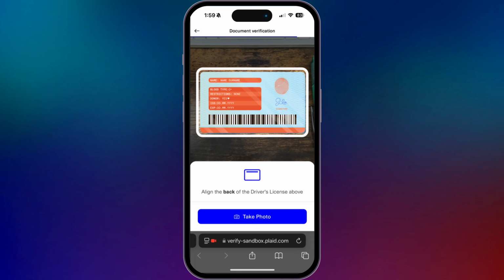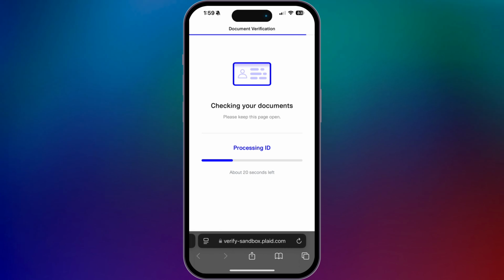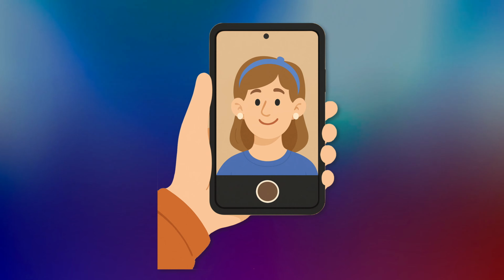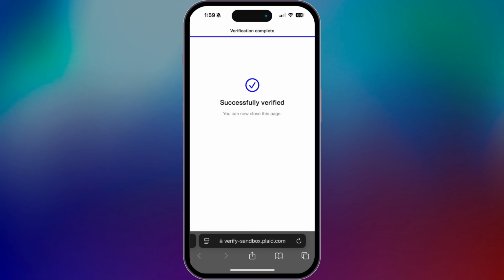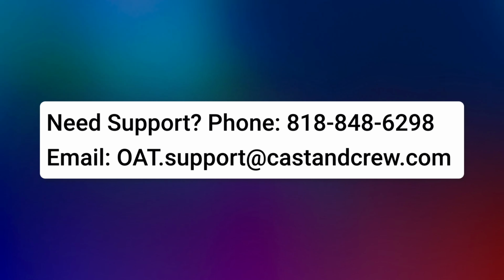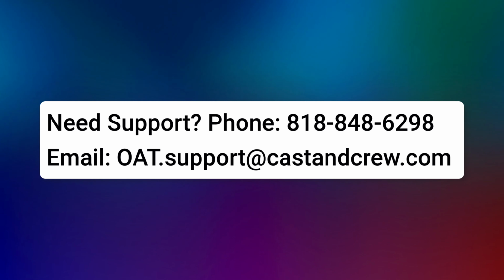It will ask you to take a photo of the front and back of the license to verify your identity. Once your ID photos are verified, you will then be asked to take a selfie. Once the verification is successful, you'll be taken to complete your paperwork. If your ID verification fails and Plaid is still unable to verify your identity, you will be provided with information to contact our support team to get your identity verified.